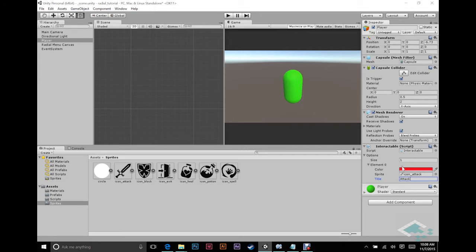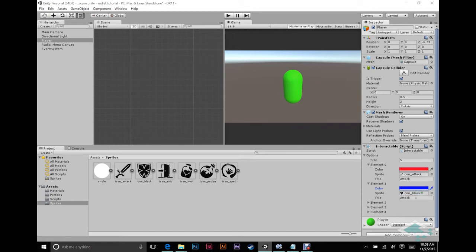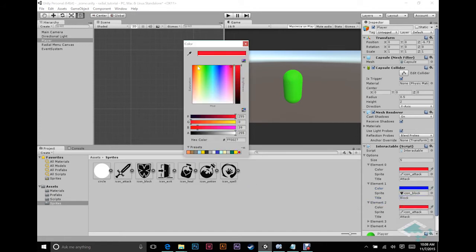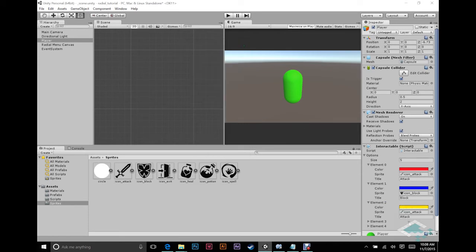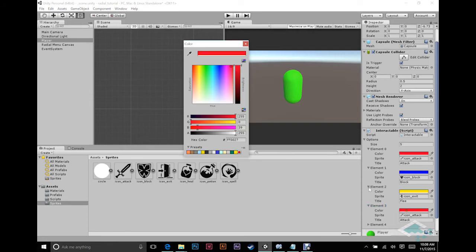So these three things make up our action class. And now instead of just one, let's do five of these elements. We'll do these really quickly here. For the sake of time, I'll throw this in here, call this block. Give this one a yellow. Give it this door icon, call it flee. Just using a sort of fantasy battle theming here, but obviously this could work for whatever you want.